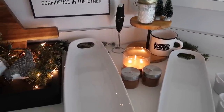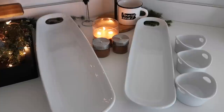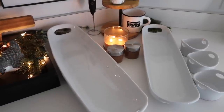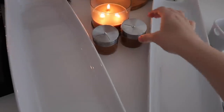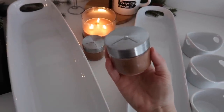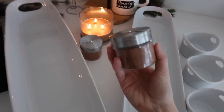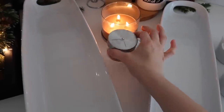To start off, you'll want to decide what you want to put all of your items for your waffle bar in. You could do disposable platters or plates just to make things easy. I decided to use this dish set that my mom gave me. I just thought it was perfect for all the little toppings and then to line up the waffles in. Something else that I added was cinnamon and cocoa powder.